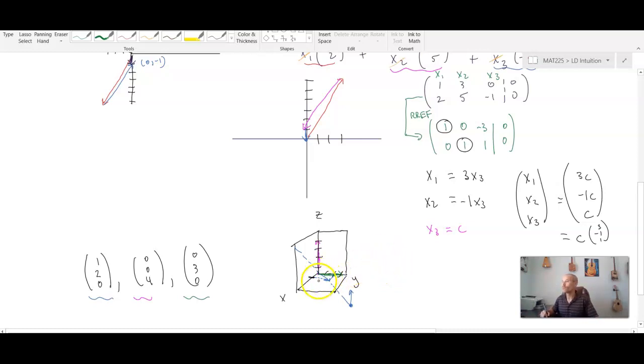So the blue and the green vector allow me to now navigate anywhere in that xy plane, because if you wanted to get off this blue line, you could travel to this point here, and the green vector will allow me to go directly this way or directly this way, some multiple of that 0, 3, 0 vector. And then the pink vector will, of course, allow me, from here, to go up or go down.